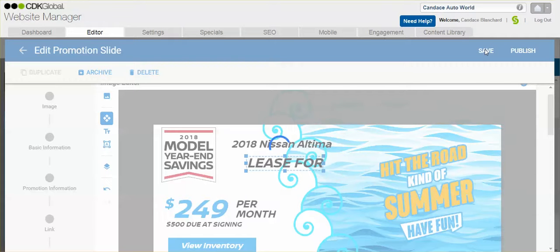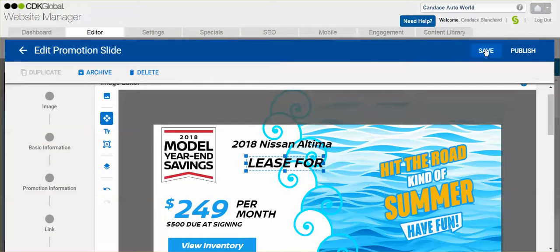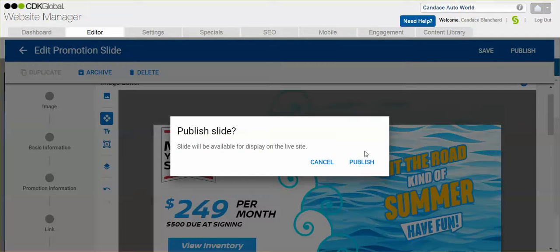Great thing about this is you don't have to worry about it. A lot of times when you get images or files from an agency, they're really large and they can take a long time to load. This is going to flatten this out so it is the correct size, and everything is going to fit great and be perfect for your website. So we are going to publish this.